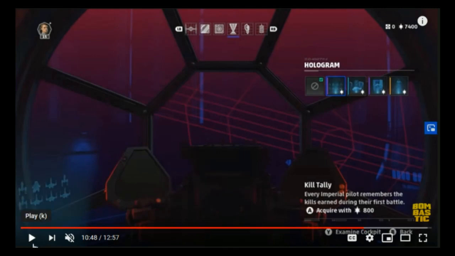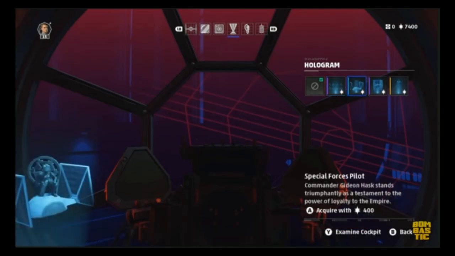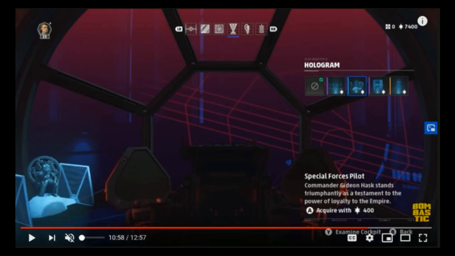Okay, and then you have these things you can customize inside the cockpit with. A kill tally, which is pretty cool. Special Forces pilot, which is awesome. Commander Gideon Hask stands triumphantly at the testament of the power of loyalty to the Empire. He is an Imperial Navy commando that was in Star Wars Battlefront 2, and I absolutely love Imperial Navy commandos. They're my favorite special forces in Star Wars. So he definitely would be in this cockpit whenever I customize my cockpit. He's awesome.